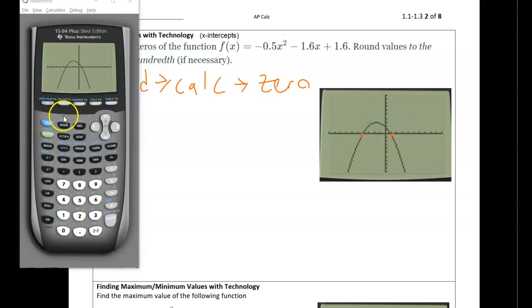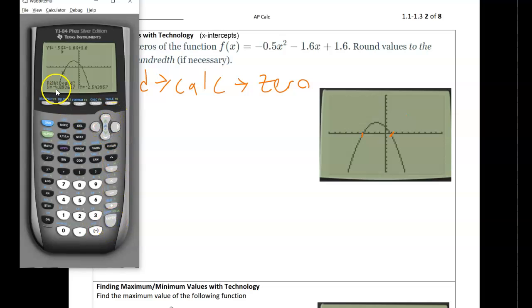So here's your graph. Make sure it looks like mine, and then do second. Trace is the calc button now, and then 0. And now here's the trick. It's going to ask you left bound, right bound. So this is where you have to be kind of smart about what you tell your calculator to do. So for left bound, I'm going to work left to right. So I'm going to find my left 0 first. So left bound, I chose a value to the left of that 0, so I'm below it. My x value is more negative.